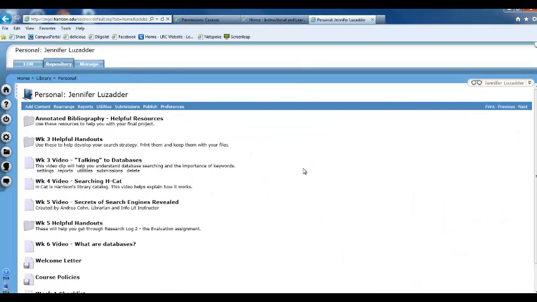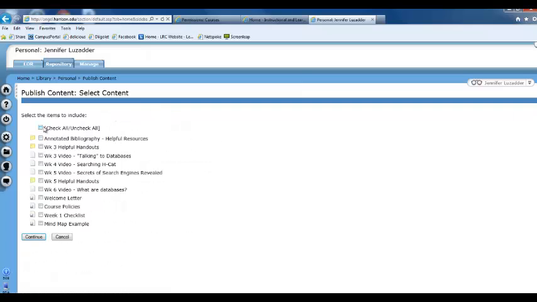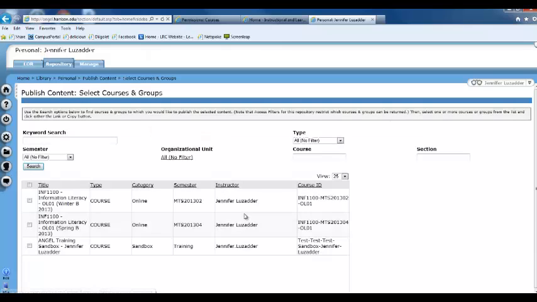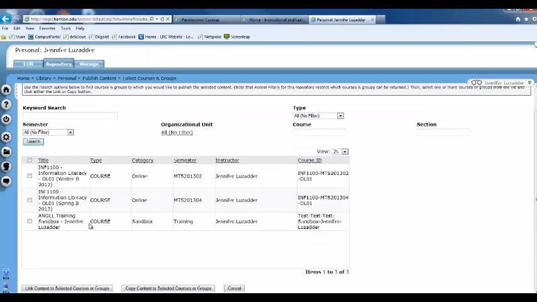So now I'm going to go back to the Repository tab and click OK. And now what I want to do is publish the content into my course that I just added. So I'm going to select Publish. And here you can select all, or you can select individual items and click Continue. And click Search, and it's going to populate with a list of courses that you've connected to your LOR, and you should see the one that we just added here.